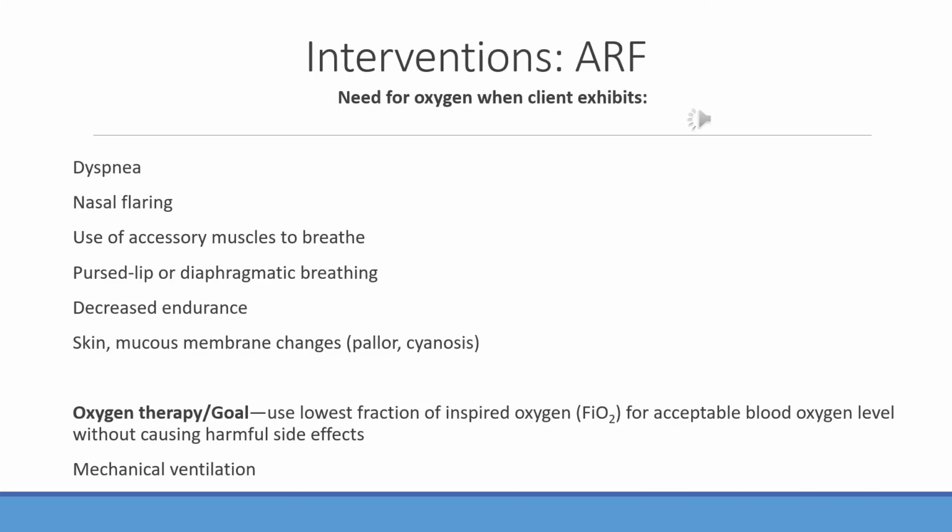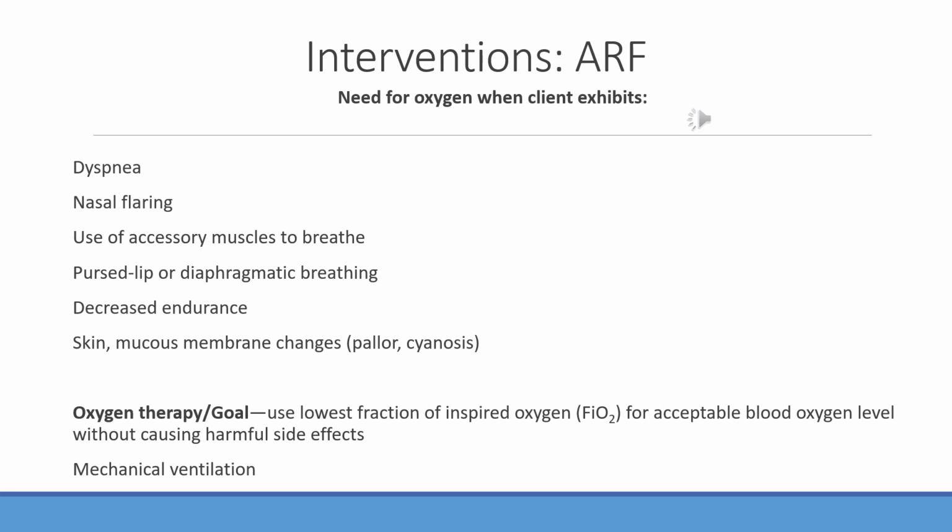How do we know that a client needs oxygen? Usually they will experience dyspnea, nasal flaring. You will see the use of those accessory muscles to breathe, pursed-lip or diaphragmatic breathing. They'll have decreased endurance. Their skin or mucous membranes may have changes as far as their color goes. It may look more pale, or pallor, or cyanotic.